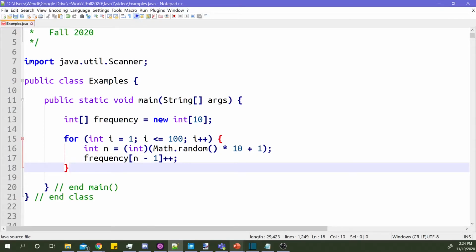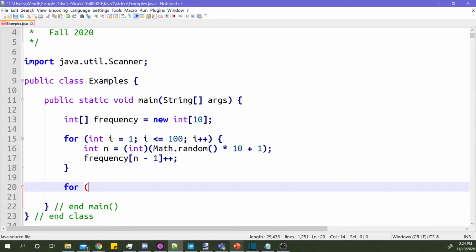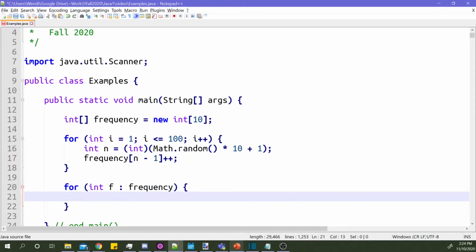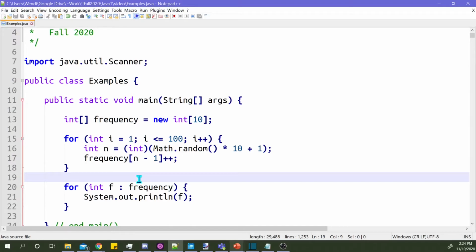So we're going to finish it off by adding the for each loop that prints the contents of each element. Because this time I'm reading the array, I can just go ahead and use a for each loop on frequency, just like that. You can use a counted loop if you wanted to, but if you're reading an array, it's actually more efficient to use the for each loop. Like I said before, you should use the for each loop whenever possible because it is more efficient. Even if you need the counter anyway, you should still create a counter and increment it. It is still more efficient to do that using the for each.